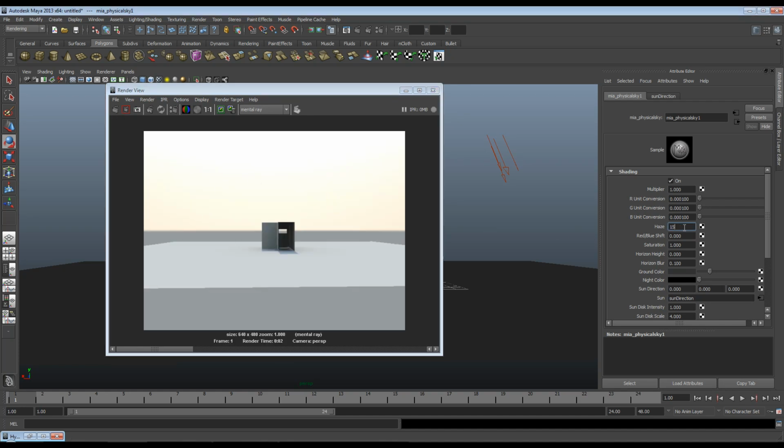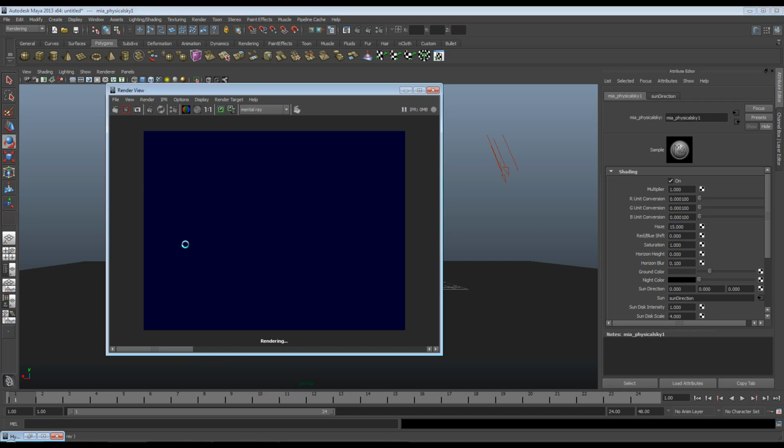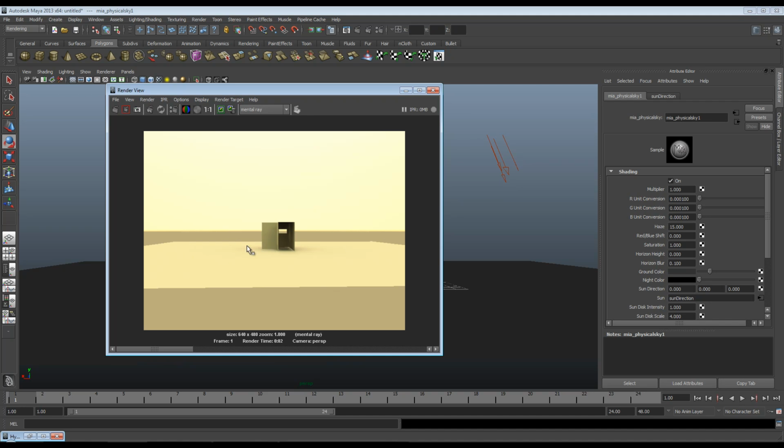If we crank it up to, say, 15, you can think sandstorm at this point. Everything goes very yellow, very hazy. You'll see the horizon line blurs out with haze too. So this is a value you can tweak depending on what sort of effect you're trying to get in your scene. I'm going to leave my haze at the moment at 0.